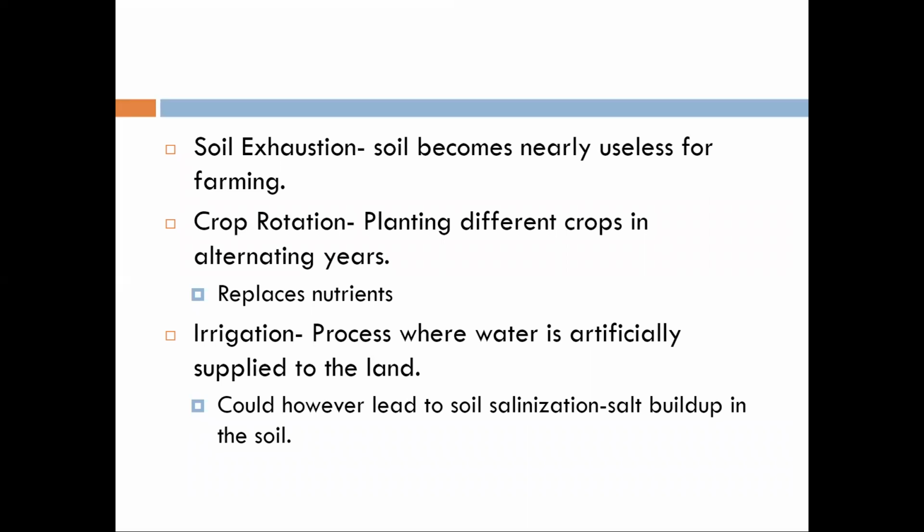So let's say you are growing wheat in one of your fields. Are you going to want to plant wheat there year after year after year? No, right? All of the nutrients that wheat needs are going to be depleted. So instead you might rotate wheat and then beans year after year. Since they use different nutrients, it gives enough time for those other nutrients to be replaced. So again, crop rotation.